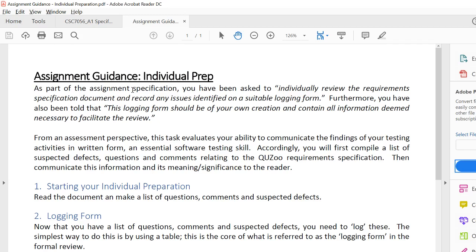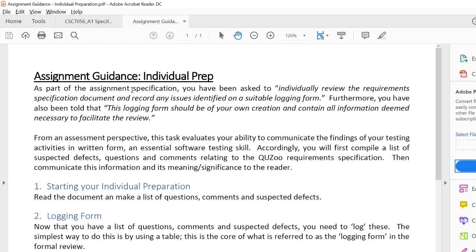It is not a comprehensive document, so you will need to do further reading in terms of the notes in Canvas, in terms of the textbook, in terms of your own independent research in order to bulk this up. But it should give you a good start in terms of reading through it, starting to compile a logging table, and then adding any information you need around it as well. So if anybody does have any follow-up questions off the back of this, please do come and have a chat.